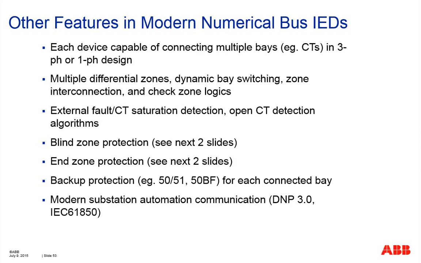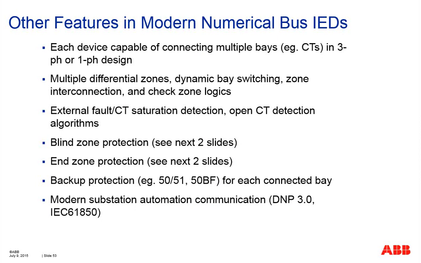You can have a 3-phase CT, or you can have a single-phase CT. With single-phase CT, obviously, you can connect all the way to, for example, 24 inputs, 24 bays. You can connect a bus with 24 bays, so you need 3 buses. For 3-phase CTs, 24 divided by 3, you can protect all the way up to 8 bays. So that depends on the size of your busbar. You can design and specify the equipment.